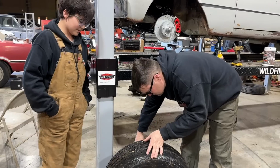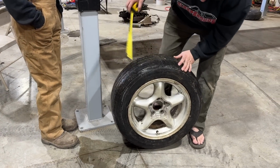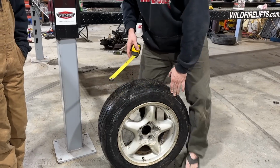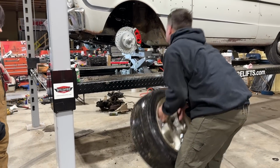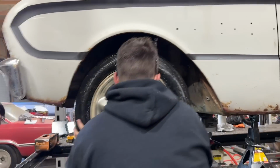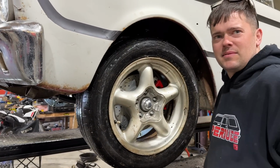I want to say it's gonna fit. Well, it looks like it's got 5.5 inches of back spacing, 3 inches of front. That's gonna be too wide, I guarantee it. I bet this car can't fit, but maybe a 7. Yeah, it's already rubbing up top. Hitting the control arm, isn't it? Yeah. We may have to steal something off something else.